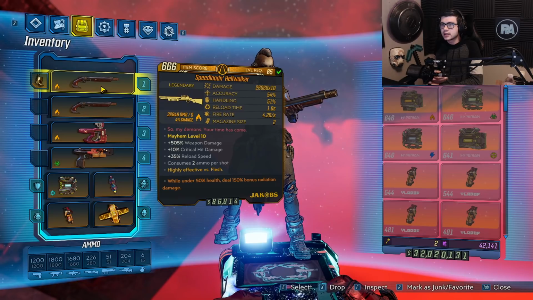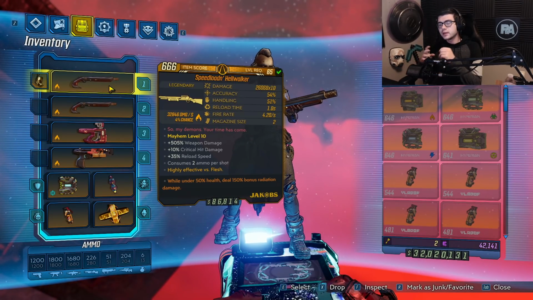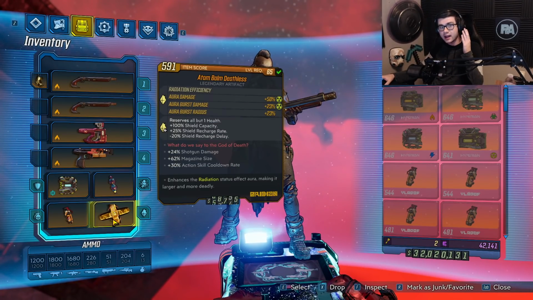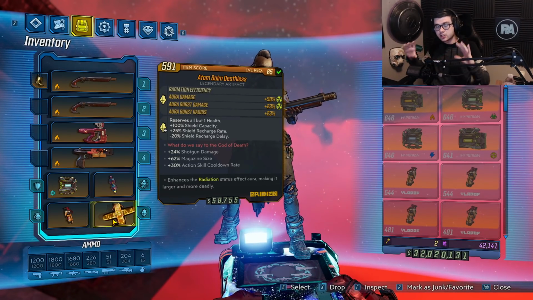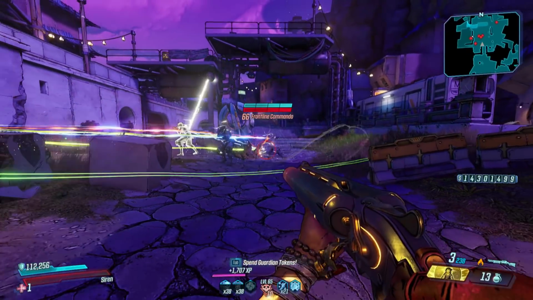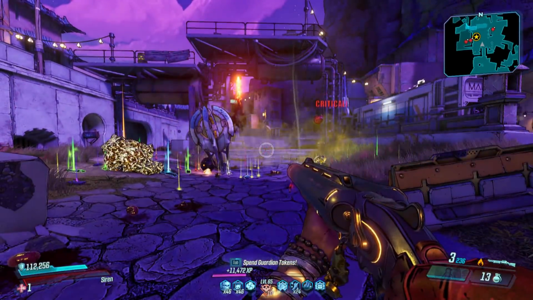The bullets can ricochet when you hit crits, and that is going to play into what we're doing. But this one right here is going to be your main mobbing weapon, and the reason for that is I'm going to be running an Atom Bomb Deathless right here, where you're going to get more aura damage. The aura burst damage from the radiation explosion is going to do more damage, and the aura is going to have a bigger radius. So now your radiation is going to help you ad clear. This is giving you more shotgun damage, more magazine size, and more action skill cooldown rate.